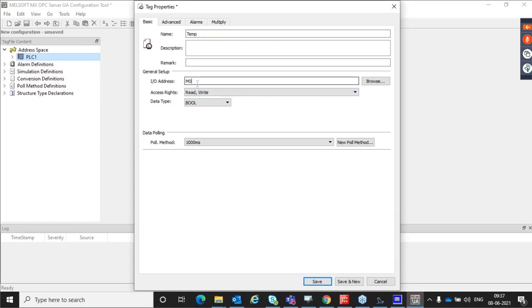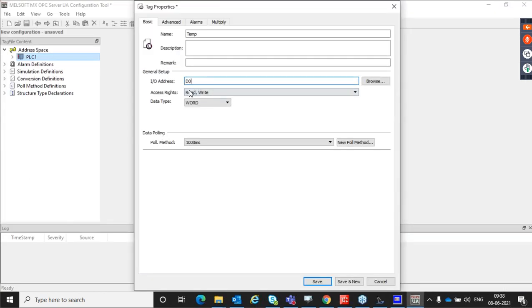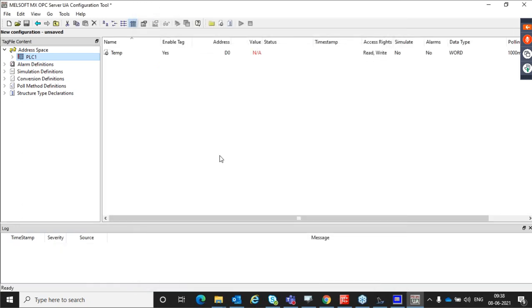I'm going to link it with device address D0, the D0 in the PLC I'm using, so I assign the address here. I gave the tag name temp, and the access is read and write, so I can read and write from both. The data type is selected and the polling method is done. Then I save this.